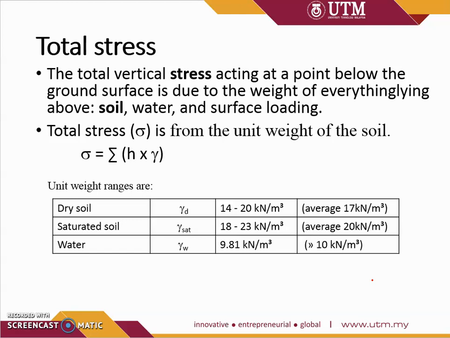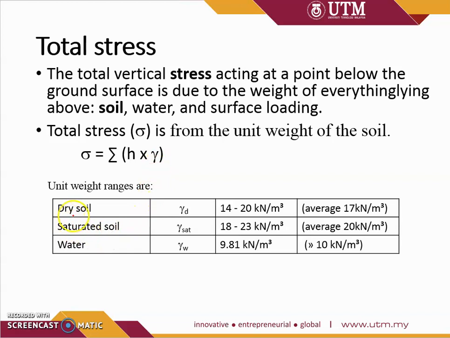Okay, so what is total stress? Total stress is a vertical stress acting at a point below the ground surface, basically due to the weight of everything lying above the soil, i.e. the soil, water, and also the surface loading. Total stress can be obtained using this equation: the height of the soil layer times the unit weight.